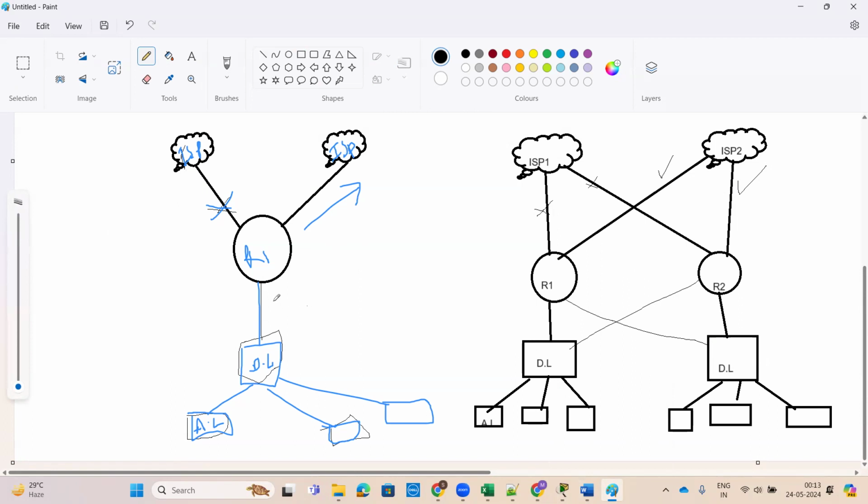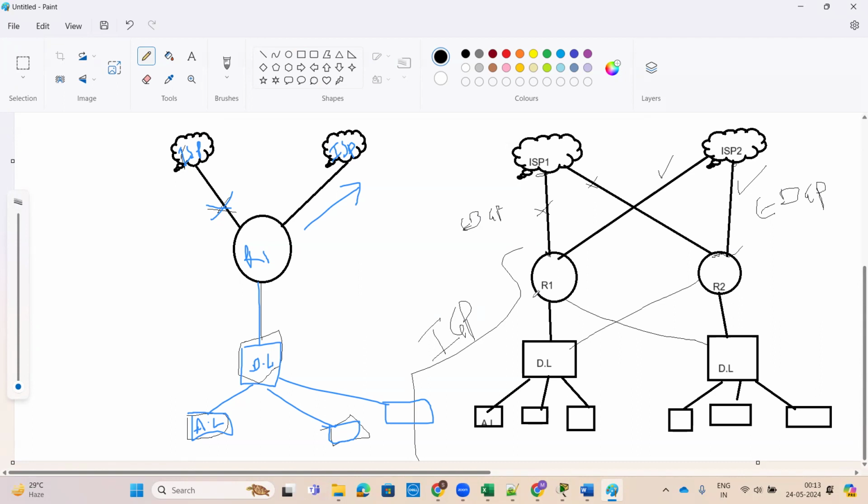In these cases, between this interface and this interface we'll use eBGP, and inside we'll use IGP protocols.